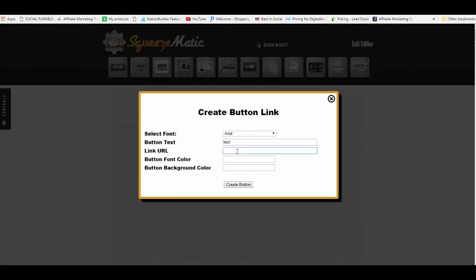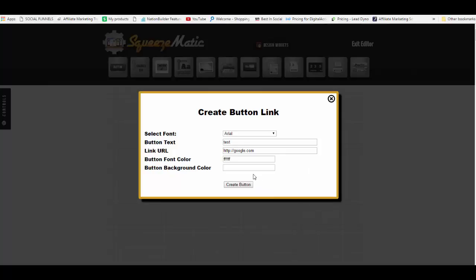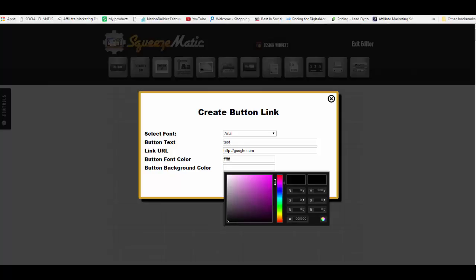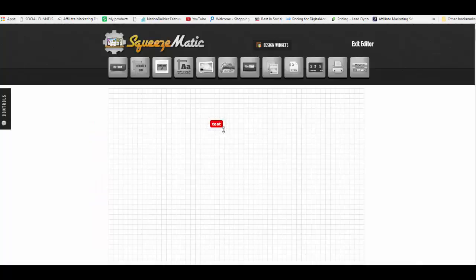Here's a button, a link URL, google.com, font color, we'll go with white, button color, we'll go with red, create the button.